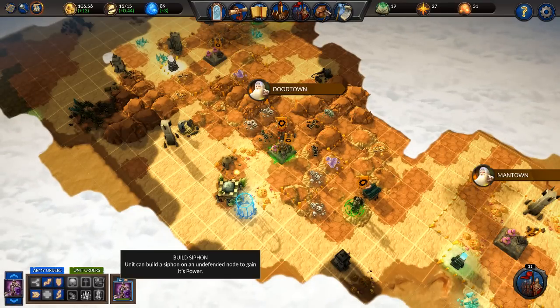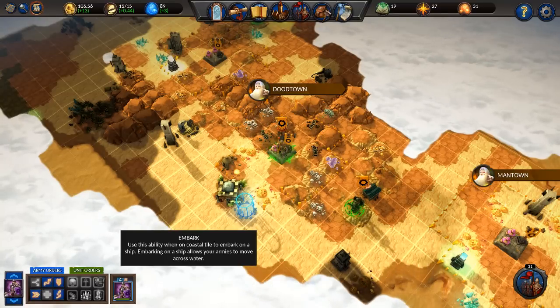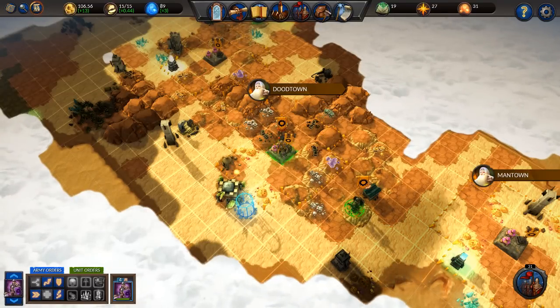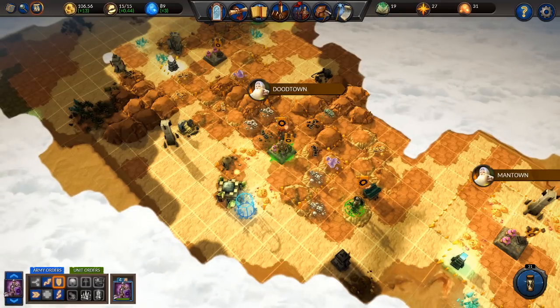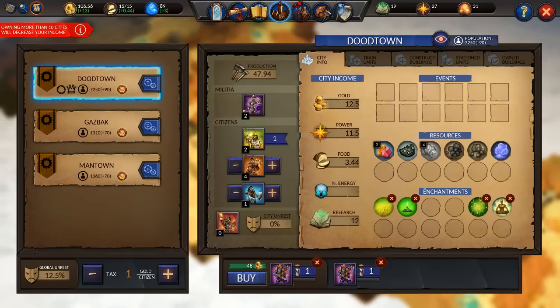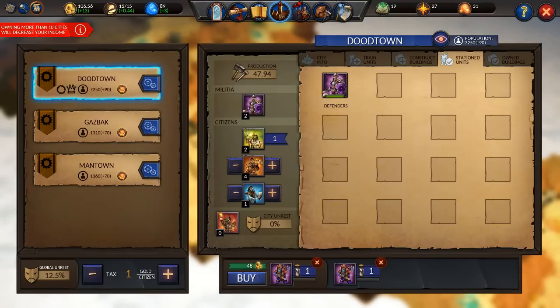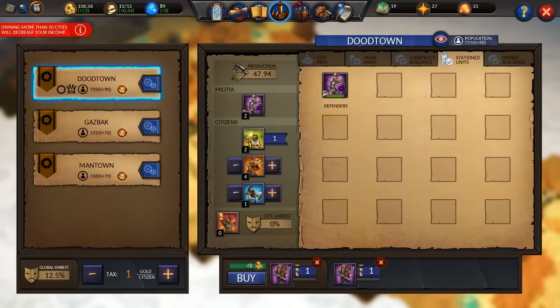Build road, no. Build siphon. Interesting. Embark, purify tile, corrupt tile. Don't know. Anyway, how do we garrison units? That's the militia. Stationed units. How do I keep them there? I have no idea.